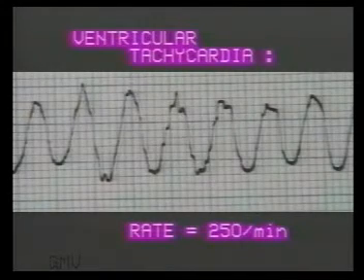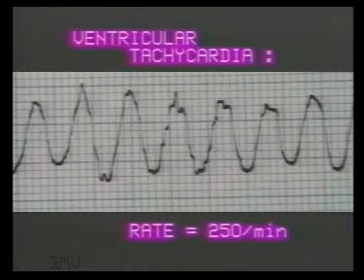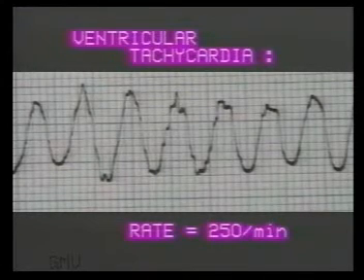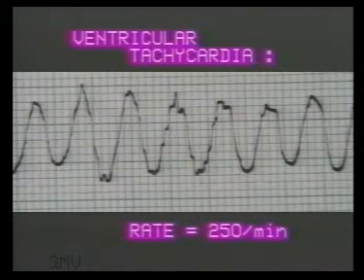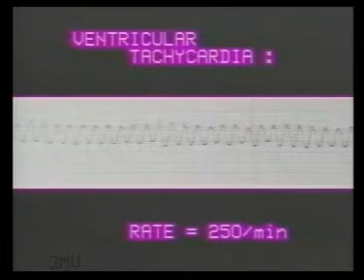In this ECG, the QRS complexes are very rapid but broad and bizarre, indicating that the impulses are originating in the ventricles. There are no P waves. RR interval measures 6 small squares, that is, the ventricular rate is 250 per minute. This is ventricular tachycardia. It is common after myocardial infarction due to formation of circular circuits around the ischemic area. It is very alarming as it will lead to ventricular fibrillation and death.